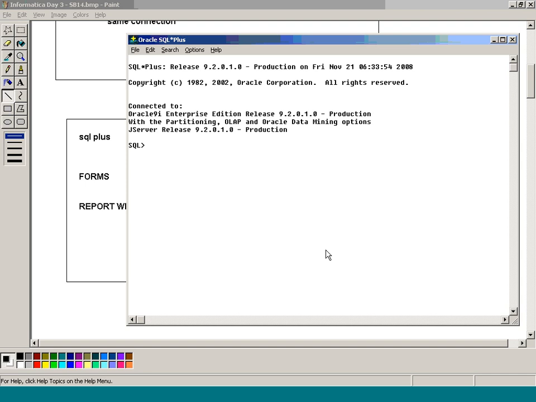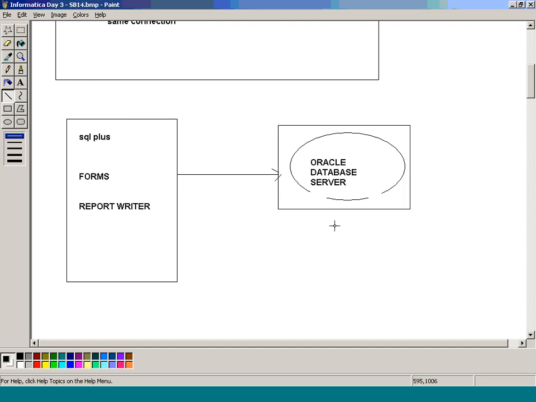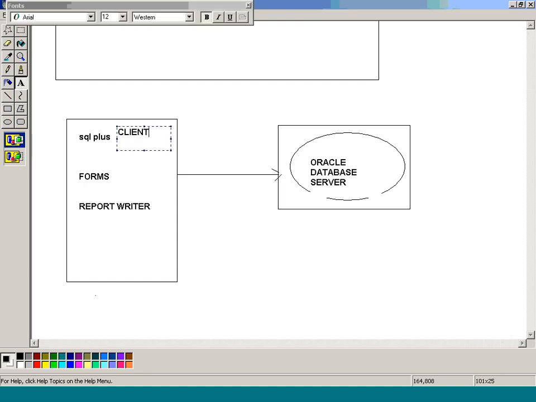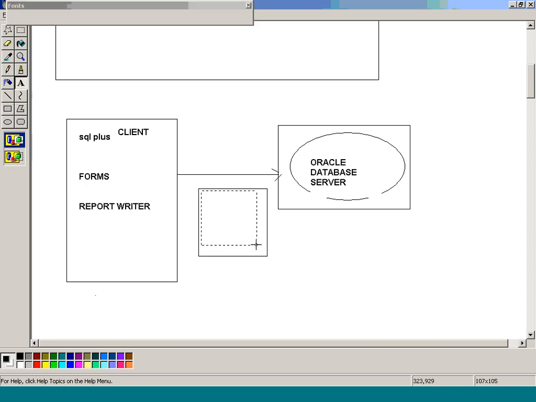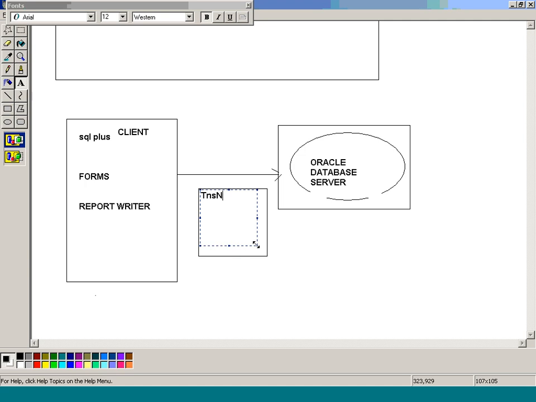How does that connection happen? This is your client product of Oracle. The mechanism they have to connect to that particular database is a file called tnsnames.ora. Whenever you install the client product of Oracle, this file will be installed.